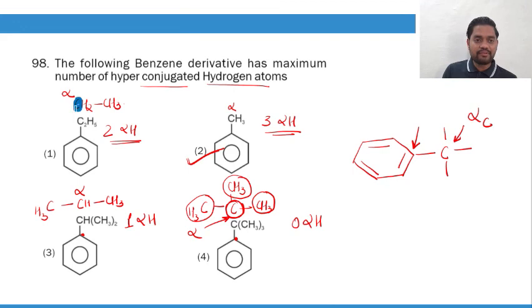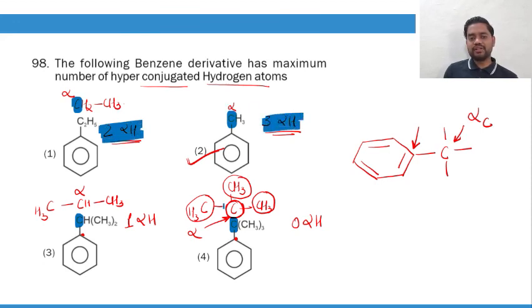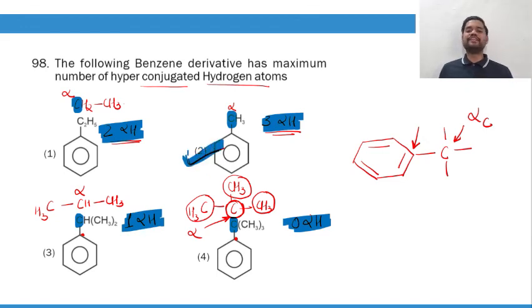Okay, this is the carbon which is what? Alpha. Again, this is your alpha carbon atom over here, and this is the alpha carbon atom over here. Now count the hydrogen. It has 2. That's what I have marked, 2 alpha hydrogen over here. It has 3. So that's what I have marked over here. It does not have anything, no hydrogen. So 0 alpha hydrogen over here. And this has only 1. So 1 alpha hydrogen over here. And that is the reason why option number 2 is the right answer. So please make a note of it, guys.